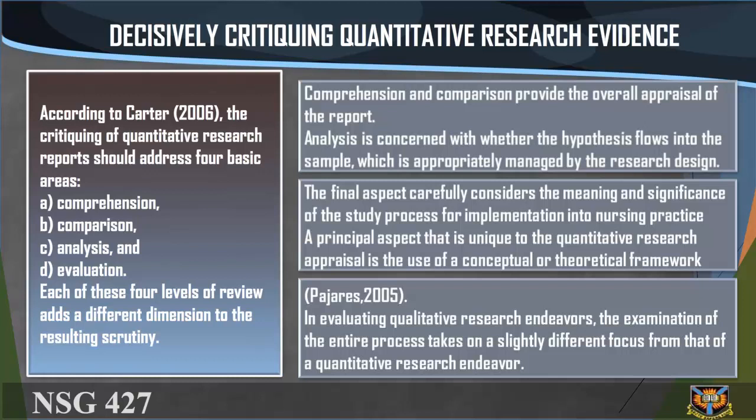The final aspect carefully considers the meaning and significance of the study process for implementation into nursing practice. The focus of this aspect is to determine whether the findings, implementations, and recommendations are truly supported and presented. A principal aspect that is unique to the quantitative research appraisal is the use of a conceptual or theoretical framework by Jazz 2005. Although it can be provided in any of the research methodologies, this framework is essential in all quantitative research endeavors.